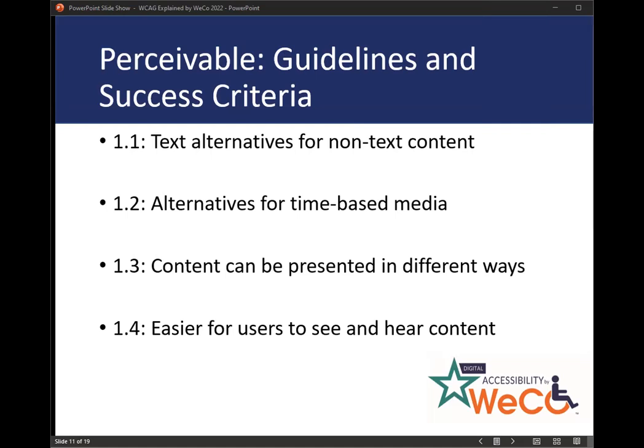Guideline 1.4, distinguishable. This guideline refers to making it easier for users to see and hear content, including separating foreground from background. Some success criteria for this guideline include: color is not the only way of conveying information.